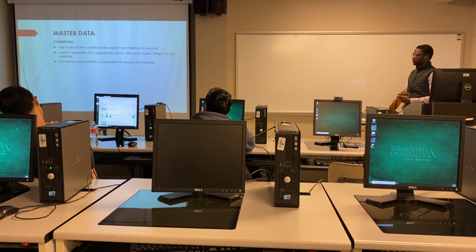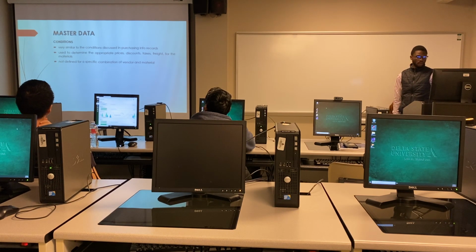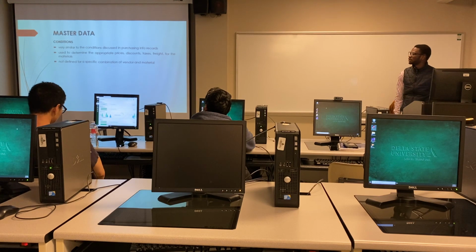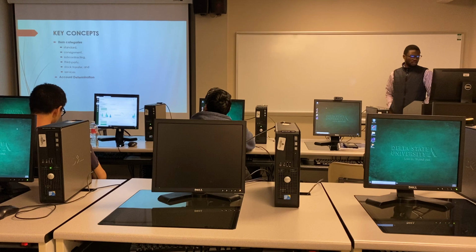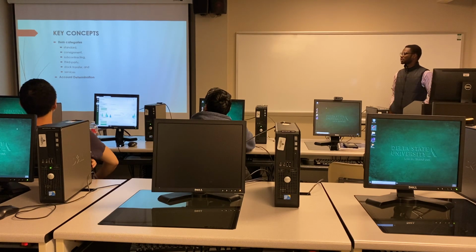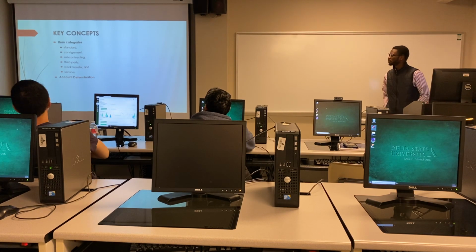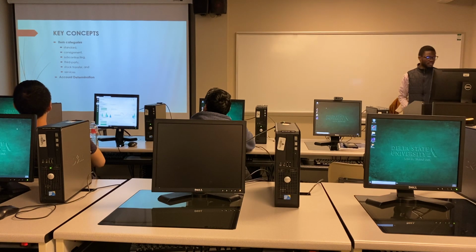Conditions are based on the overall agreements and contracts in place with vendors. The company uses these conditions to determine pricing when it creates purchase orders. So yeah, I think that's that with the master data. We'll talk about the key concepts in the purchasing procurement process rather. Now we have the item category.